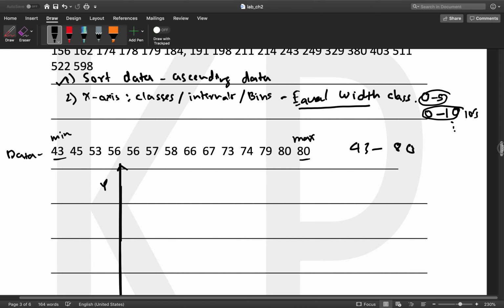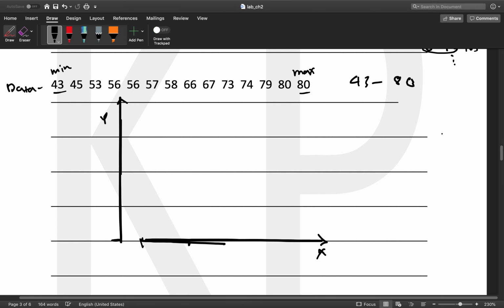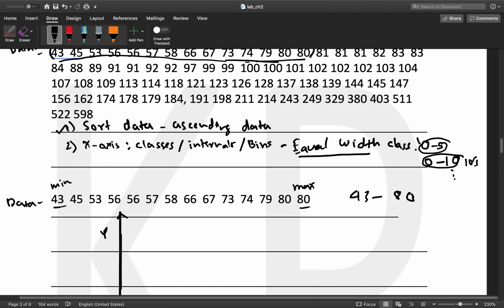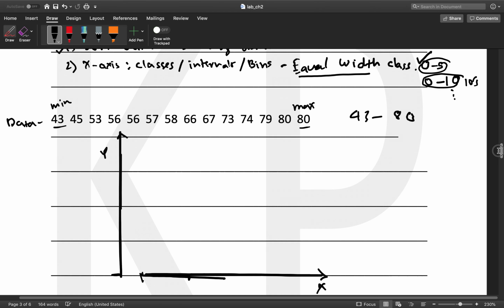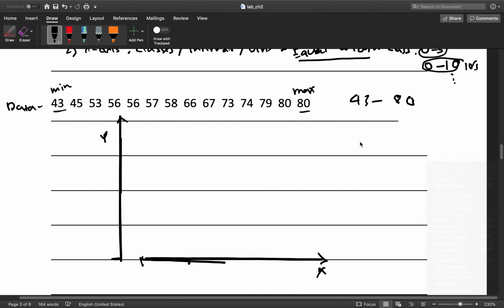So our graphical presentation should show detailed information of that particular range. So we need to have 43 starting somewhere here and 80 here and so on. So let me just create and start with a scale, or class, of 0 to 5s, but I'm not going to show all those 0 to 5s, because if I do 0 to 5, 5 to 10, and 10 to 15 and so on, that many classes are going to be empty because I don't have data for those numbers in the given data set.